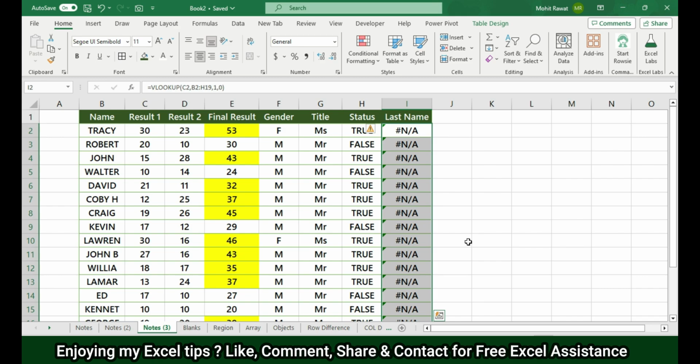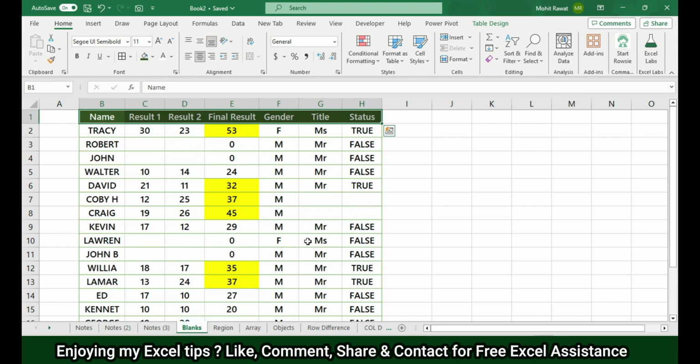Okay. So I hope till now it's very easy actually. You should get an idea how exactly these things work. No matter whether you are a beginner in Excel or you already know these functions, it's good actually to revise these things from time to time.